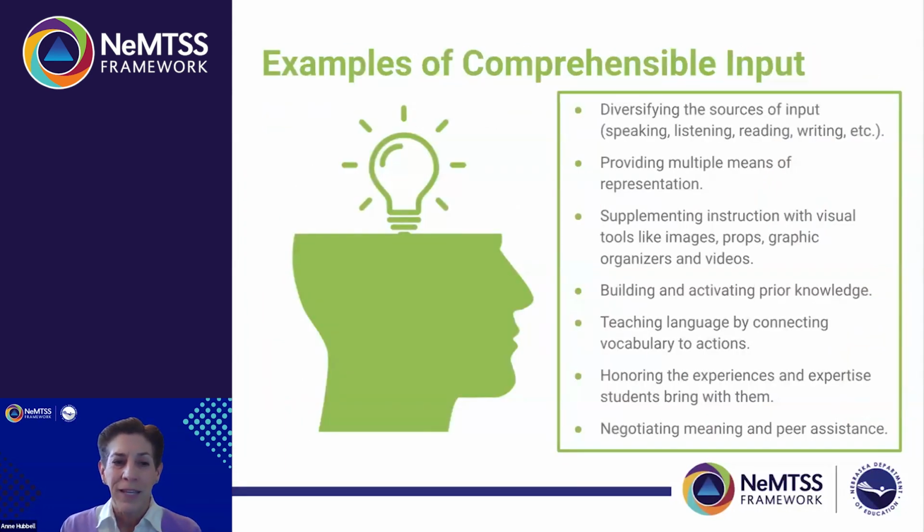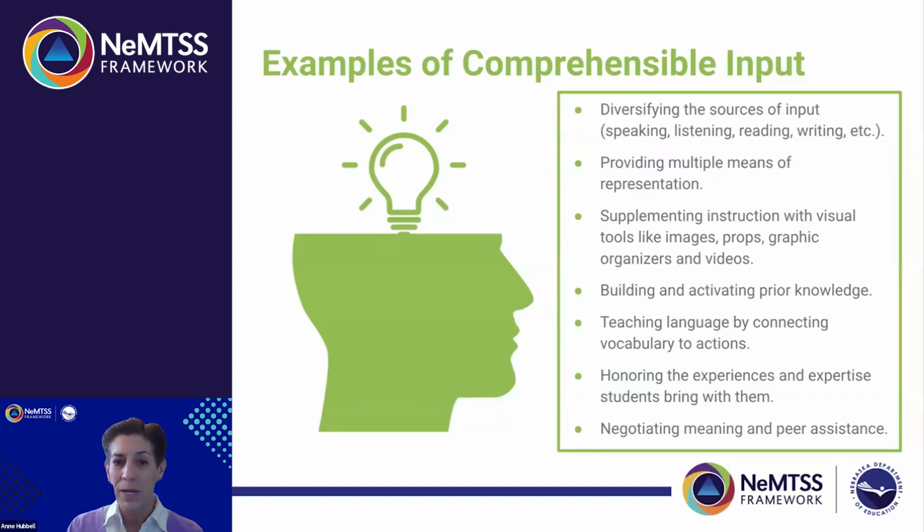On the other hand, there are lots of things teachers can do to increase comprehensible input for their students. Teachers can use multiple modes of input, such as speaking the directions and then having them also posted so students can read as they listen. The simple act of providing images and real props will increase the level of understanding, even if students don't know the English words yet. Video clips can help students with background knowledge and making connections, and graphic organizers help with the organizing of information.